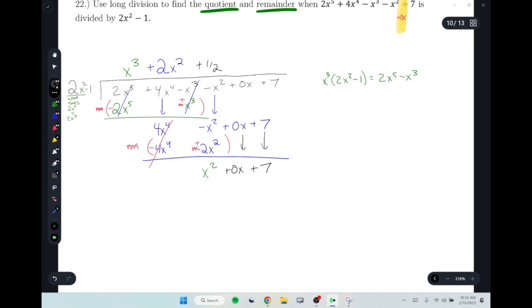Just 1/2. What's 1/2 times 2x squared? It's just x squared, positive. What's 1/2 times negative 1? Negative 1/2. Cool. What do we have to do with both those things? Subtract them, right? Which technically changes it to a plus, and now we're left with 7.5, also known as 15 over 2, if I'm being a better mathematician.